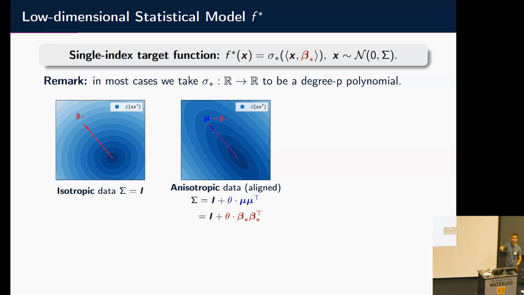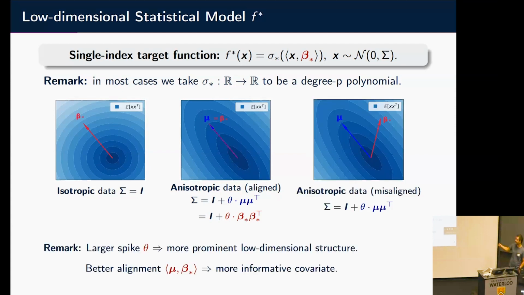Now, input data has a lot of information about the target. This is quite an idealized setting. You wouldn't expect this to happen in practice. In the last setting, we're going to relax this. There is the direction of highest variance, and there is the true target direction. There is some positive angle between them, but it's not perfect.